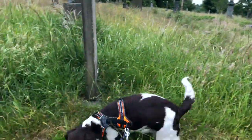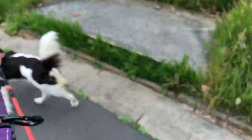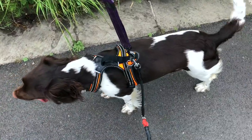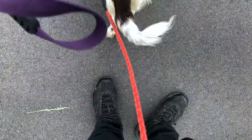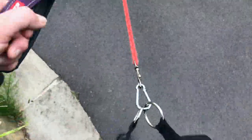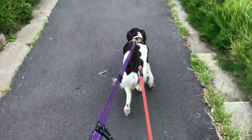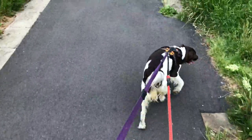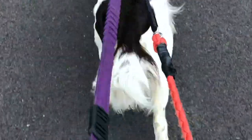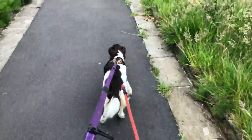This morning I'm trying different techniques with the harness and the lead. I've got this purple lead in my hand and I've got a lead hanging off it — I made that with a bungee lead. As you can see, it's on my canicross belt, so I've got the lead taking the strain off the pull with control in this hand. I've got this red lead, cut it up, tied a bungee on it, glued it, wrapped UPVC tape around it — and it's working well. Flo's still pulling really hard but I'm not feeling the effects of it on my arms.